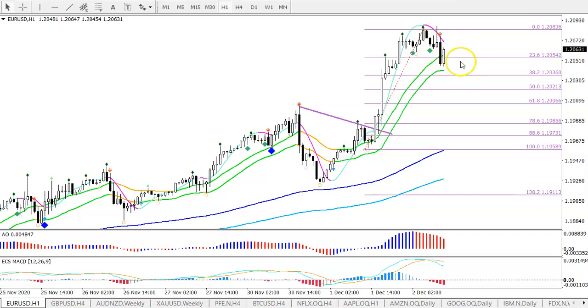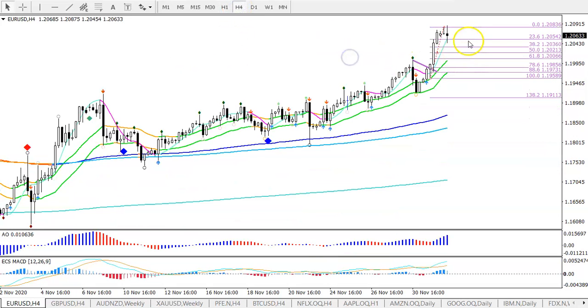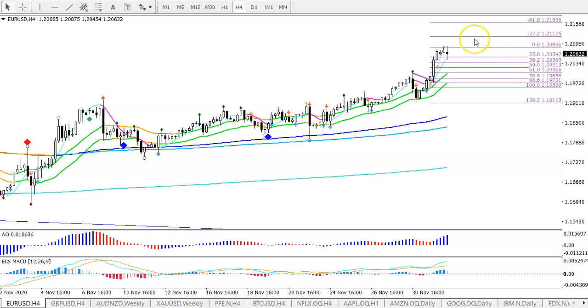And respecting these fibs, let's see if it respects these fibs. If it does, if it stays above the 50 fib, very likely to be wave 4. And I'm expecting a push up for wave 5 to go to 121.15, 121.20. And that's where I would expect a bigger bull flag to emerge, because then it's hitting that minus 61.8 target zone. And I would like to see a flag there. And if it does make a flag and the 4-hour 21 EMAs move up, and it breaks that flag, then we should see an uptrend continuation.